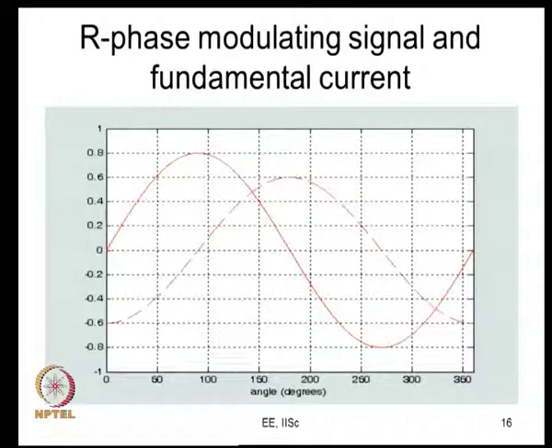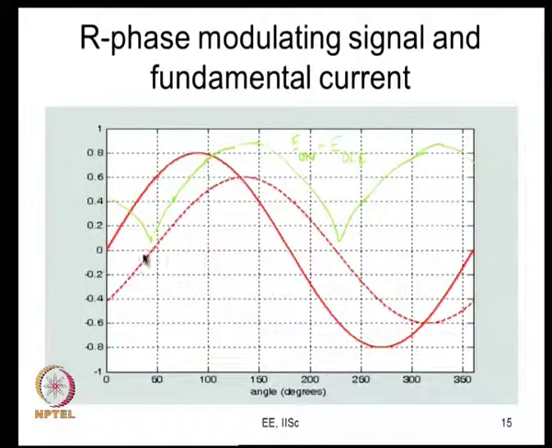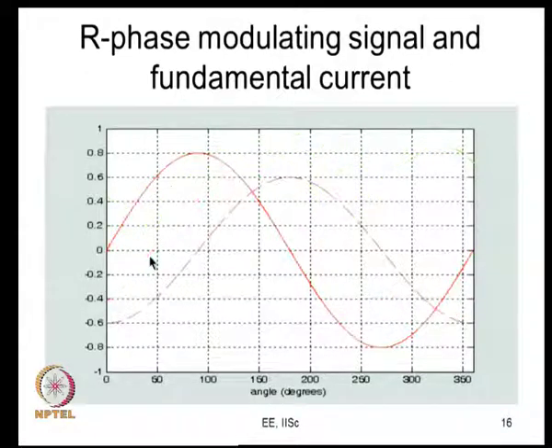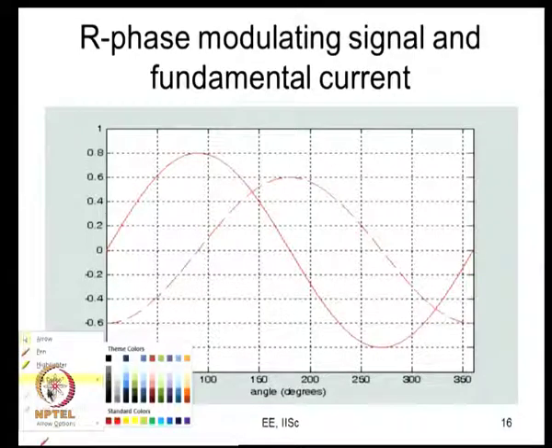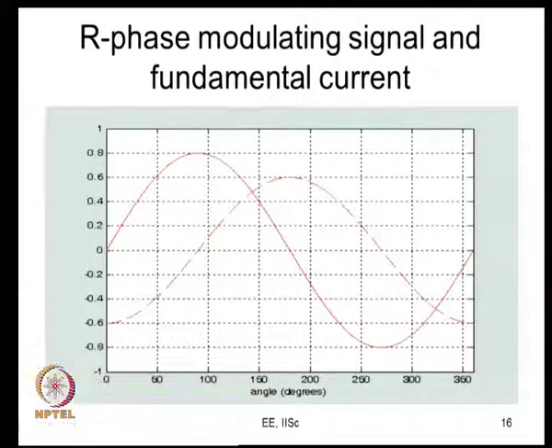So, what we are going to now look at is the same sine triangle PWM, but I am looking at a different power factor. If you see, the power factor is something like 45 degrees lagging here, and here the power factor is almost 90 degrees. When the phase voltage is at its peak, the current is at its 0. So, what happens to my loss? You see, there is certain amount of loss.